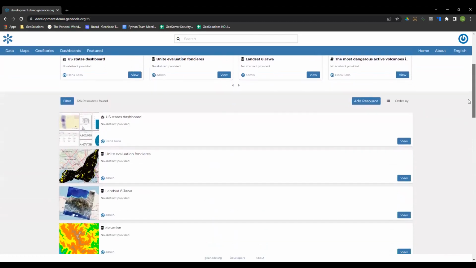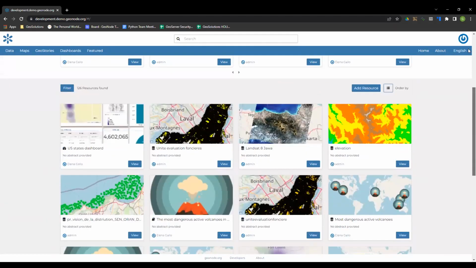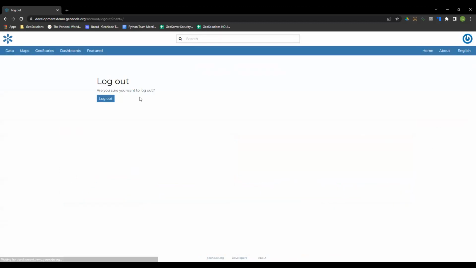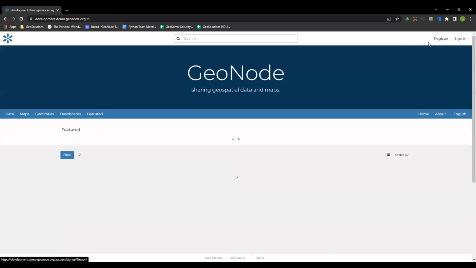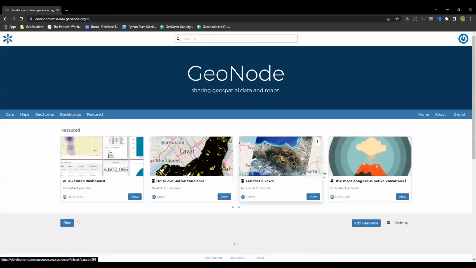So this is the front page, switching between list view and grid view. Currently, I'm logged in as an administrator, but everyone can, of course, log in and register. Here we have open registration now, but you can configure your instance to have logged-in registration, or even registration with moderation. So you receive requests to register and you can allow them, with email confirmation to have more control over fake accounts.